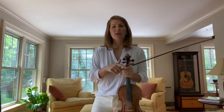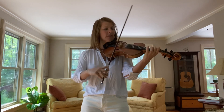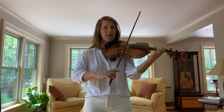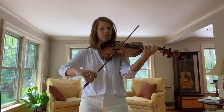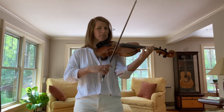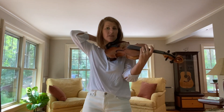Let's learn this tune John Rice together. The A parts are a descending G major scale and the B parts are an ascending G major scale. Starting on the third finger, or ring finger, on the D string, the G major scale goes G, A, B, C, D, E, F sharp, G. And then we descend the scale. So there's our G major scale and those are the notes we'll be using.